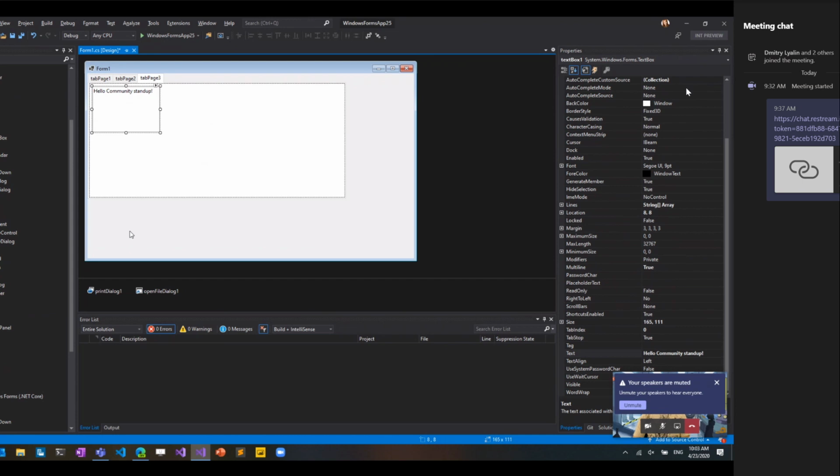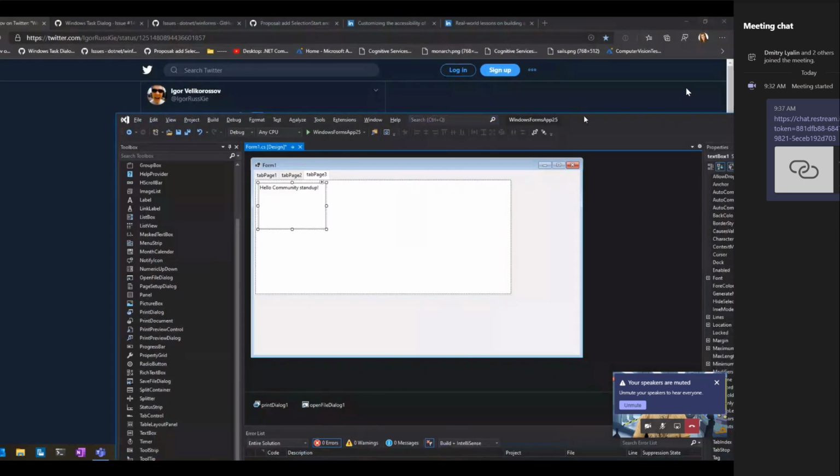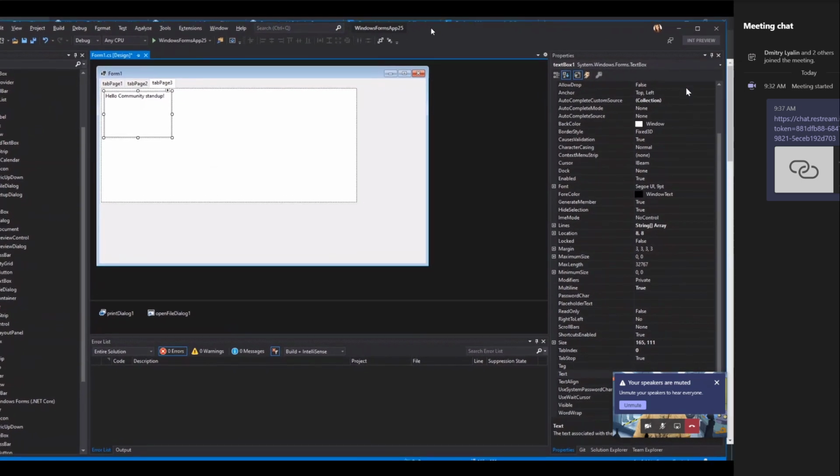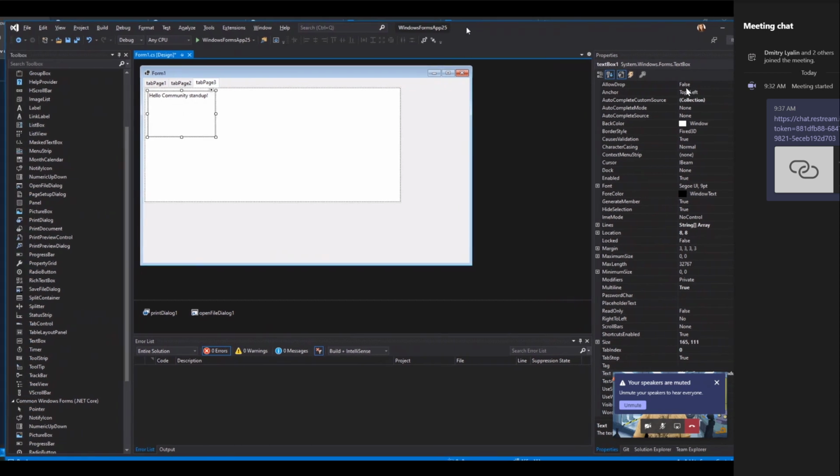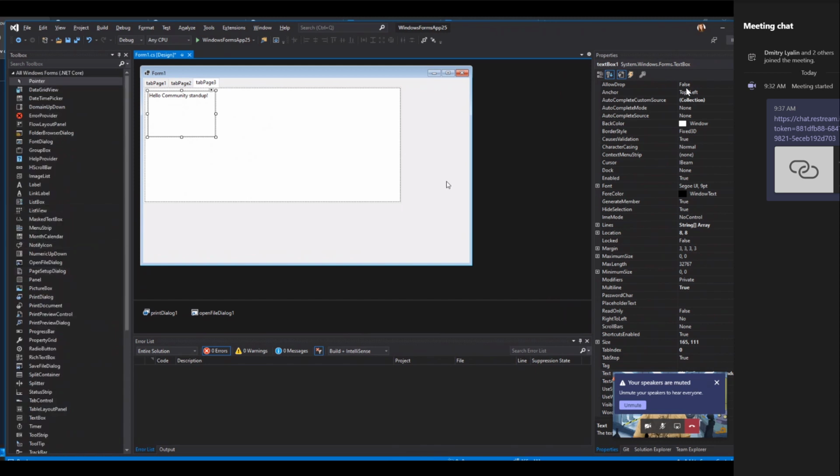People said in the chat that they can't see your toolbox, and I can confirm that for some reason your toolbox is slightly cut off on the left side. Oh no. Oh okay, thanks for telling me. Let me fix that. It's probably OBS cutting it in some interesting way, but I think now you can see it, right? Yeah, it should be better. Thanks for the comment.